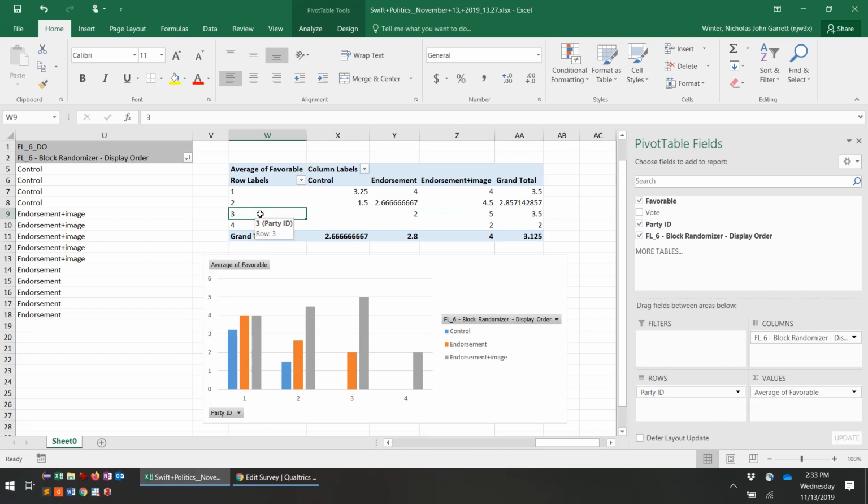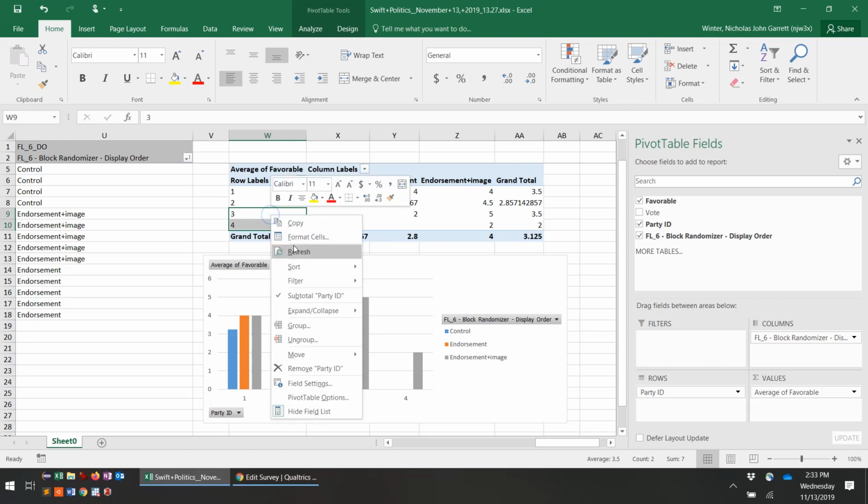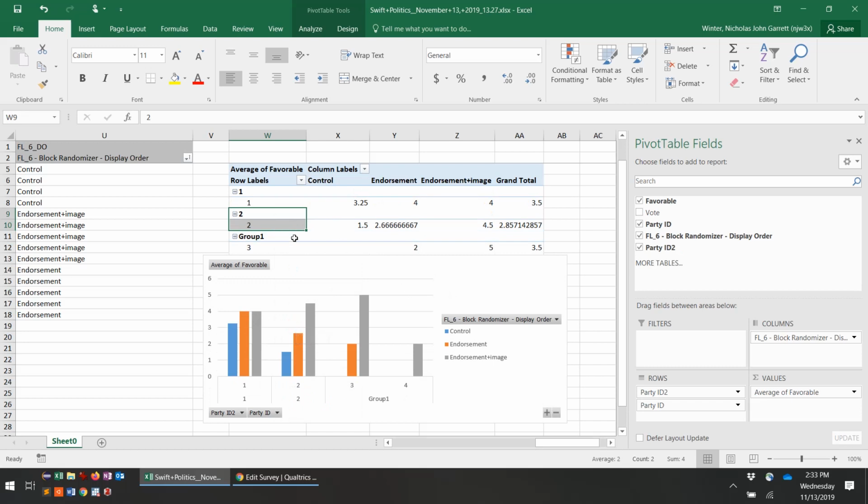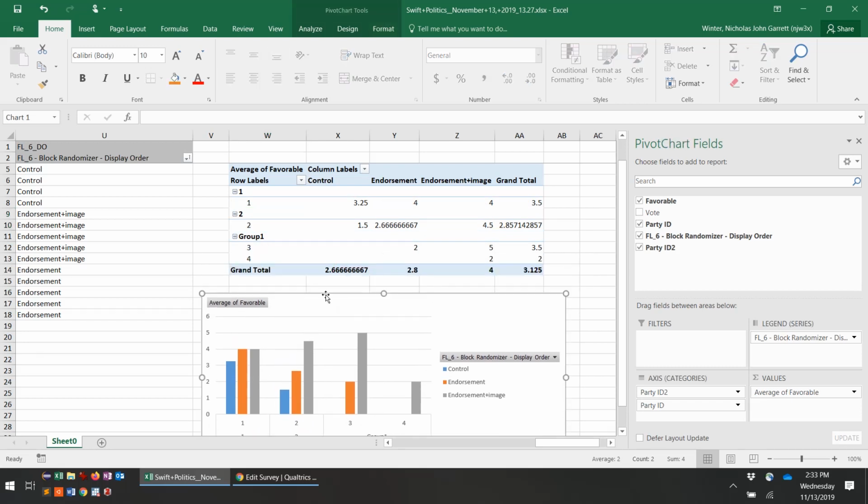So the way I do that is first, I'll select the two that I want to combine, I'll right-click, and I'll say Group. So what happens now is it's combined the values 3 and 4 into a single group, unhelpfully labeled Group 1, and then the others, it's left each as their own, quote, group.